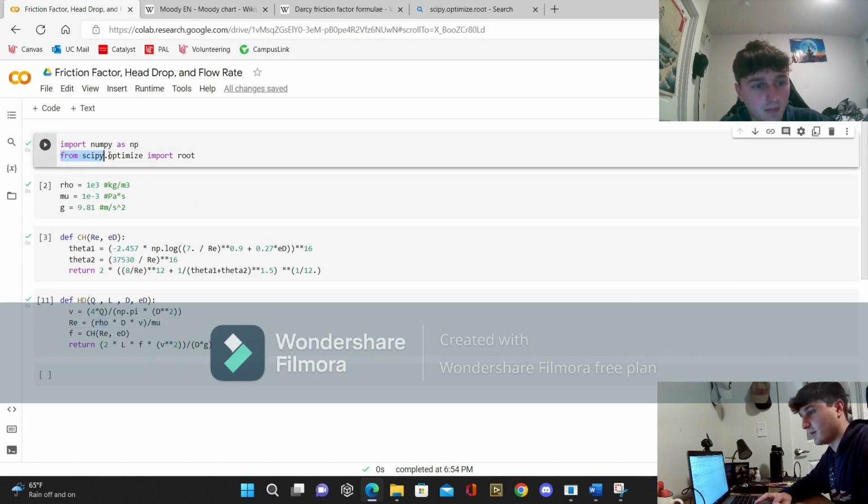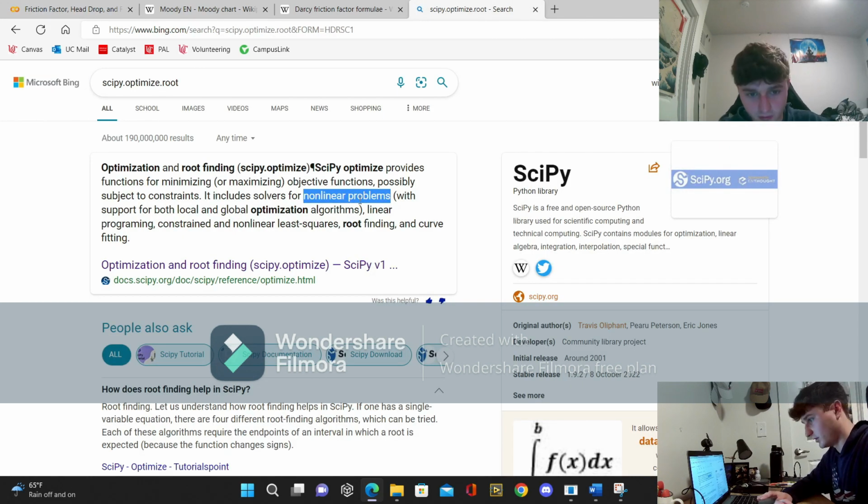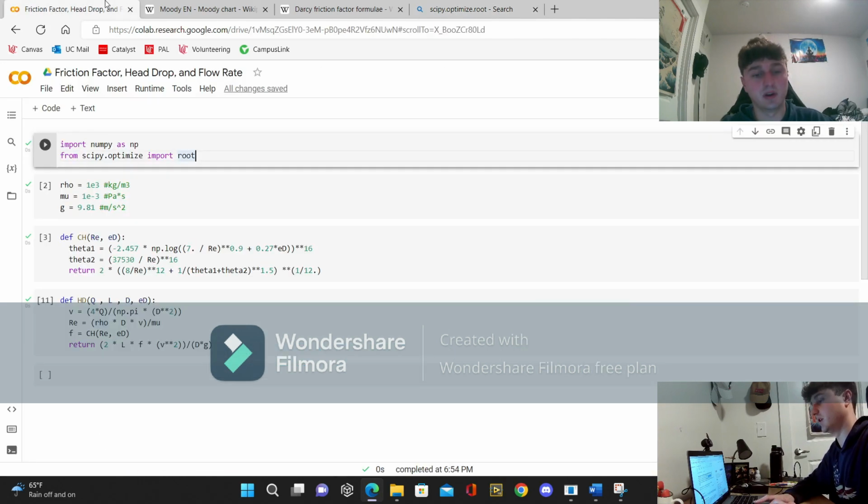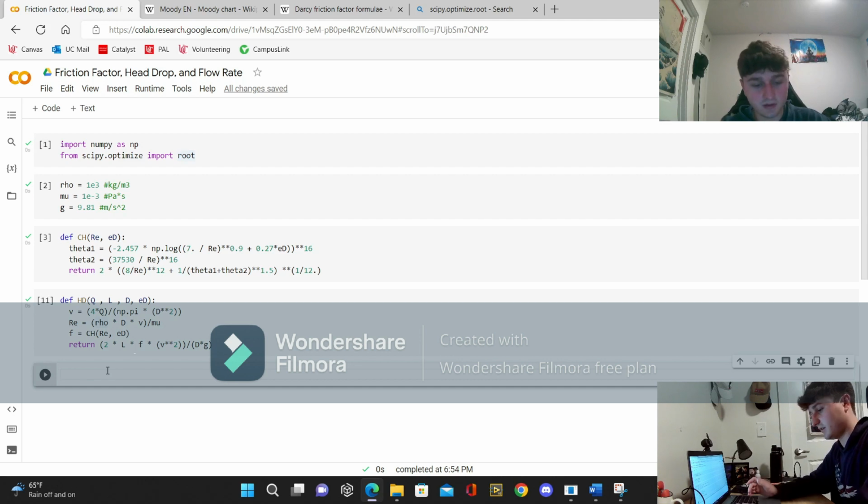which is why, as I said in the beginning, I'd explain why we need it. We will bring in SciPy optimize, the root function. Now, I've had this problem. I know it's not going to work, but pretty much what this is going to do is help us minimize a difference between 2 functions that you will see in a second. We're going to supply it with a guess, and then it's pretty much going to drive our whole equation to 0 that we're going to put in right now. So let's go ahead and just get into it.